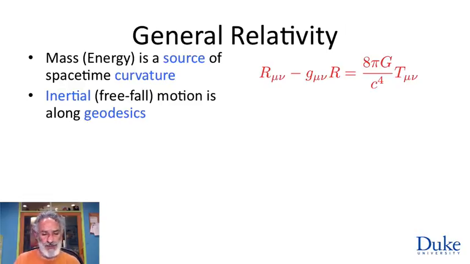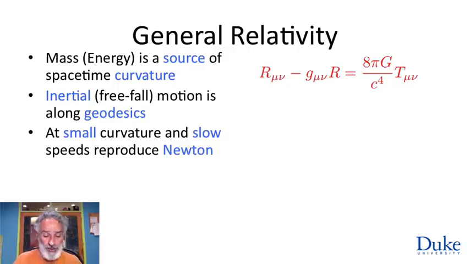There is, of course, as always, there has to be a limit in which we reproduce Newton's theory, because Newton's theory has worked so well for us in describing, say, the motion of Earth around the sun and binary stars and so on. What is the limit? The limit is that if the curvatures are small, if you don't get too close to objects that are too massive, if the gravitational fields are not extreme, and if the speeds at which objects are moving are slow, then you reproduce Newton's formula.